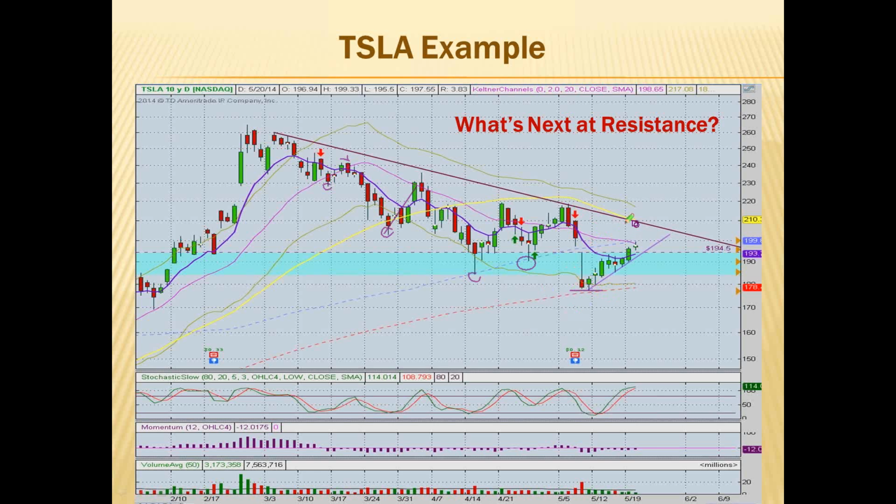Right now, the reason I wanted to talk about Tesla is today, this candle is not yet complete. It's only about 10 o'clock Pacific Standard Time. However, it is respecting both the 20-day and the 100-day, which is acting as a strong level of resistance. The question being is, will this form a new swing high, which will be a lower swing high, and we'll get a push back down to the downside with a continued sell-off, perhaps back down to the 200-day moving average. In this case, it's a little bit over 200 points.